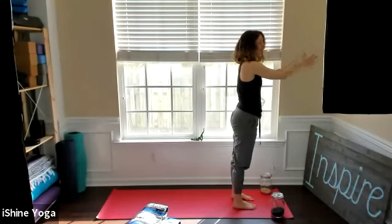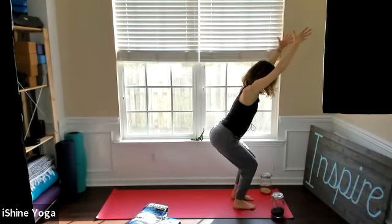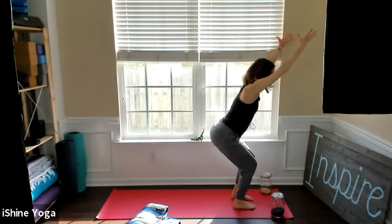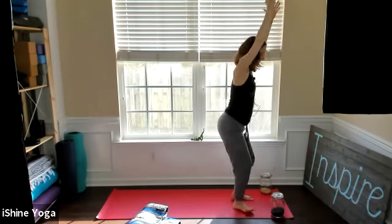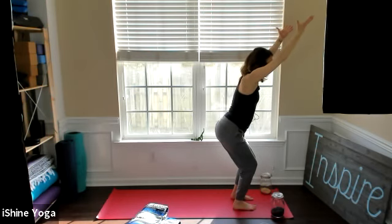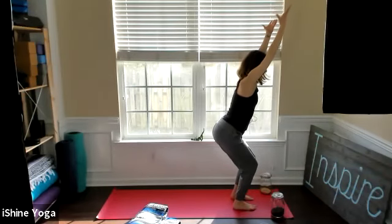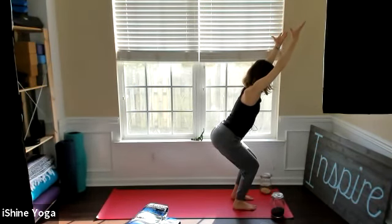Setting up for a chair. Begin to sit back here, bringing arms up. So again, we think about this length of the swirly part of our head. As our hips sit back, weight comes into heels. Shoulder blades are pulling down and back, and maybe I'm turning for a second, pinkies turn in towards each other. Try in this shape to separate the mat between your feet. So you're trying to take your feet open, trying to rip the mat down the middle. Engaging the glutes and sinking a little deeper for two.